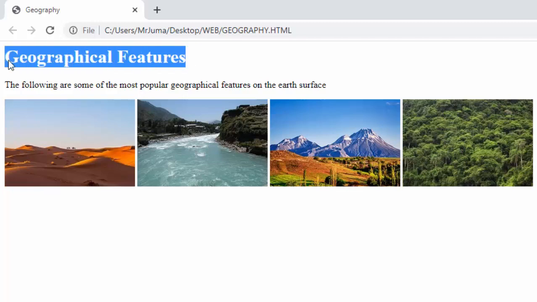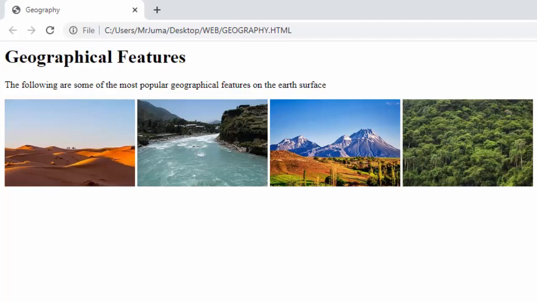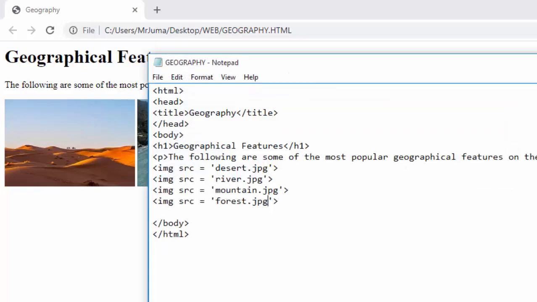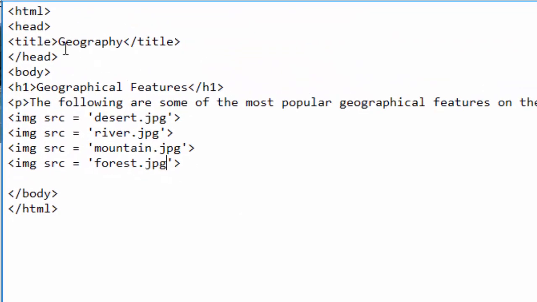Next, I want to make this heading red in color, so I will just come to my code here and go to my heading, put a space, then write style, equal sign, then have my quotation marks.